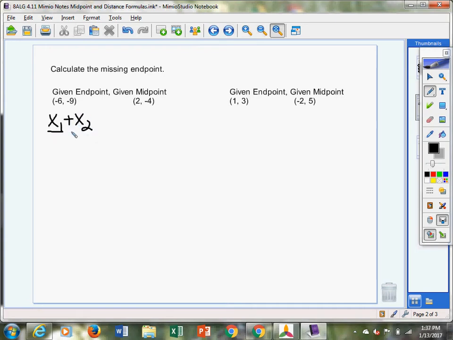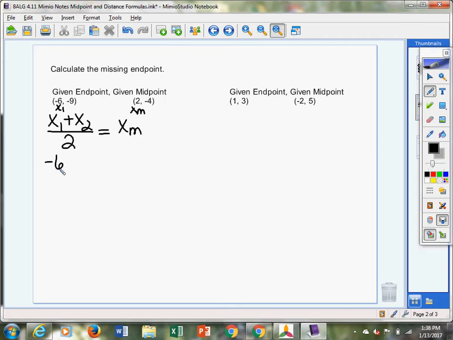Your basic formula says, hey, if I add my x's and divide by 2, and those are x's in your endpoints, one of them you know, one of them you don't know, then you're going to set that equal to the x of your midpoint, okay? So let me show you how to do the x's, and then the y's should work the same way, and it should be a little bit easier, okay? Now, we're going to call this x1, and remember, this is a midpoint. That's not x2, that's the midpoint x, so that's a little different, okay?